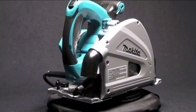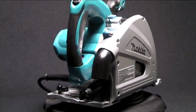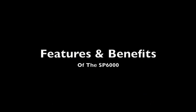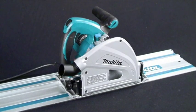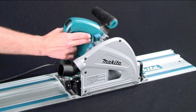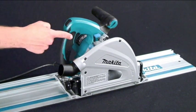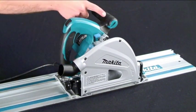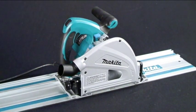The SP6000 is loaded with a variety of features, giving this tool incredible versatility and performance. While holding the SP6000, you'll notice the comfort of the large 2-finger trigger, the elastomer-coated ergonomic rear handle, and the elastomer-coated front handle. This will help minimize strain and vibration on you, the user.